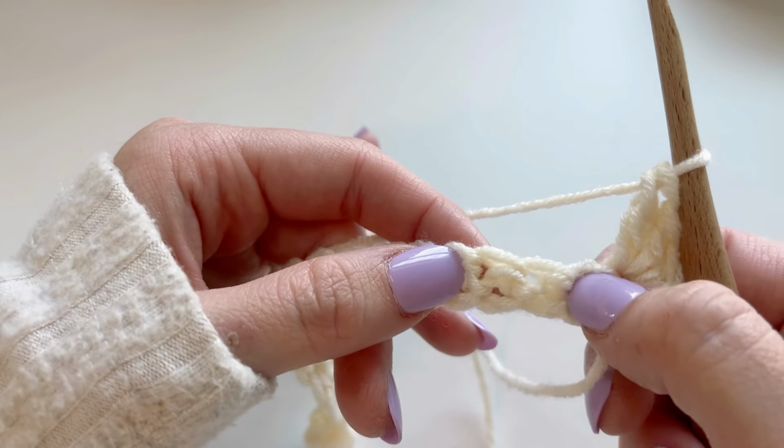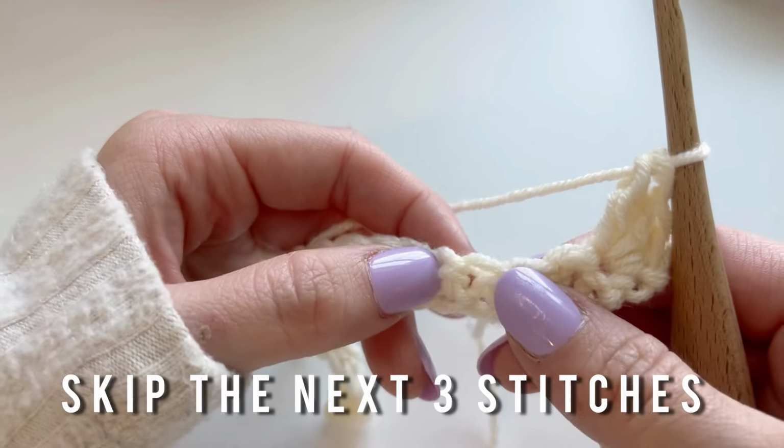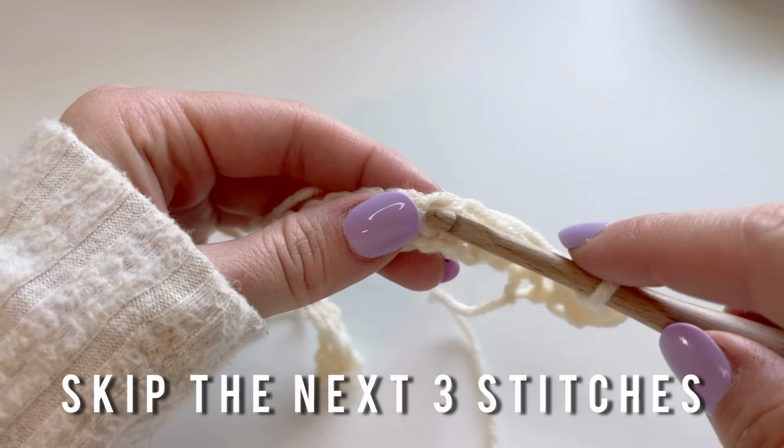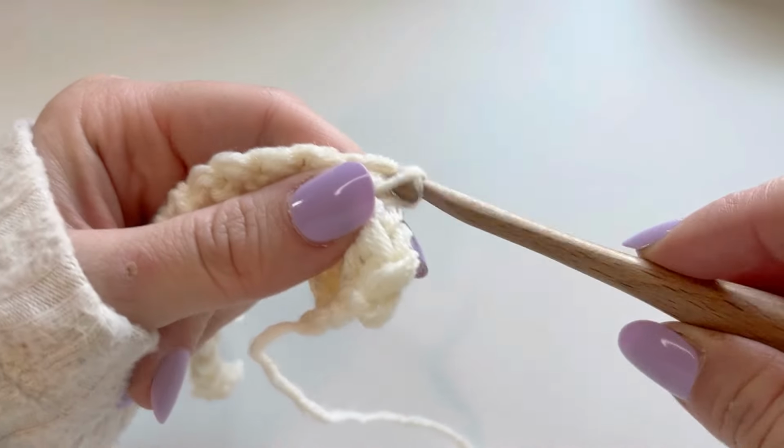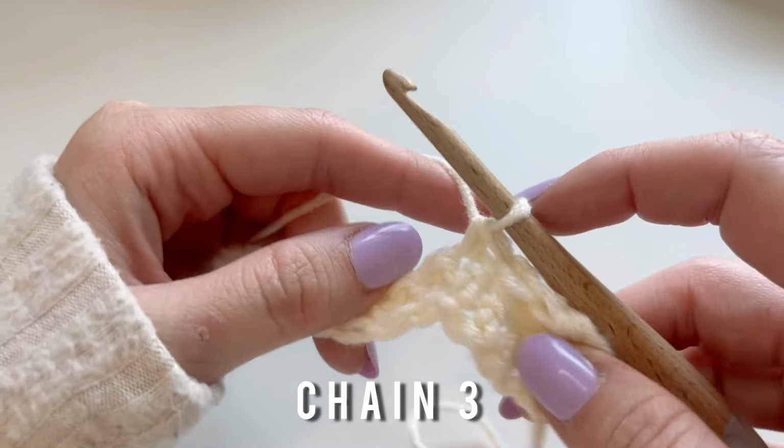You're going to skip the next 3 stitches. So skip these 3 stitches. In the next stitch, you're going to work a single crochet. Now chain 3.